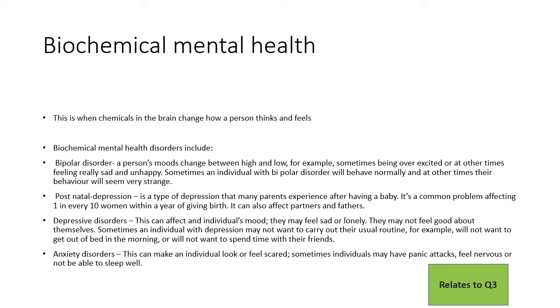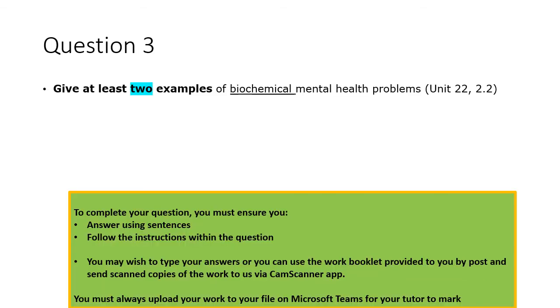And anxiety disorders. This can make an individual look or feel scared. Sometimes individuals may have panic attacks, feel nervous, or not be able to sleep well. And question number 3 is asking you to give at least 2 examples of biochemical mental health problems. So think about the slides that we've looked at previously and use those to support your answer.